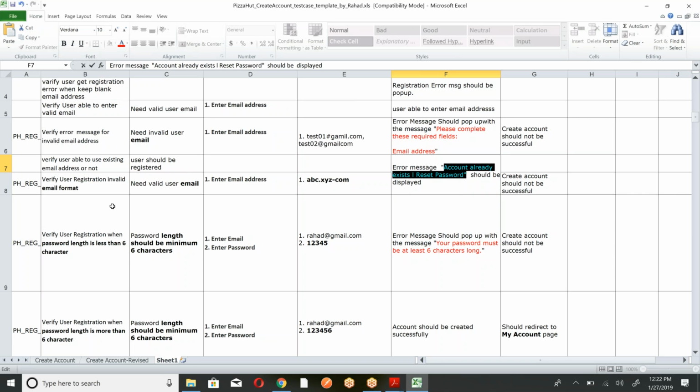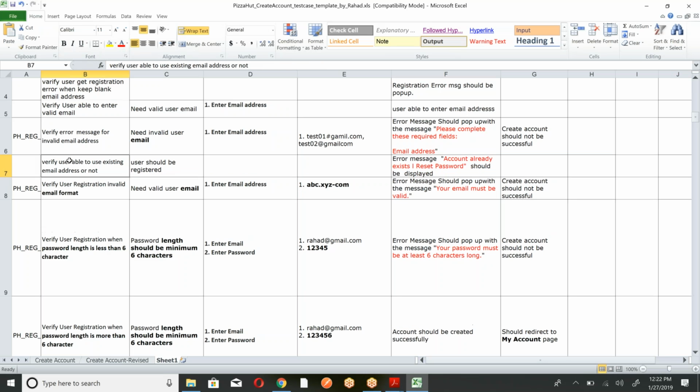And then another one, any other. So you see how many ways you are testing. That means 100% you need to cover, right? So one field, how many test cases we can write. So your brain is working. Okay, valid we did, invalid we did, blank we did, existing we did. Everything end user could make it, right? So what else?